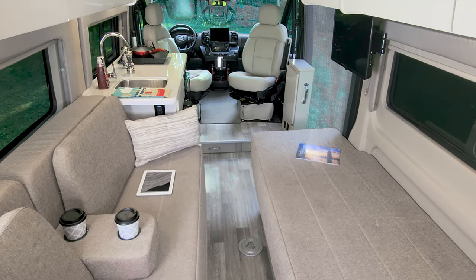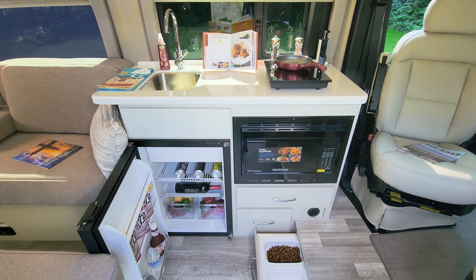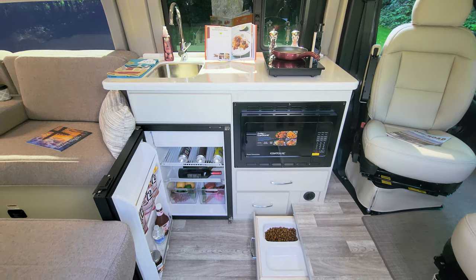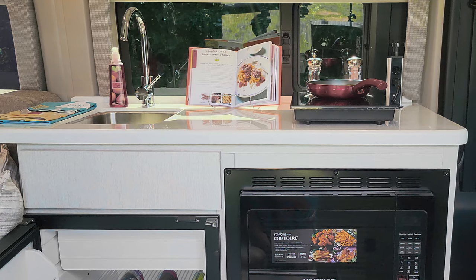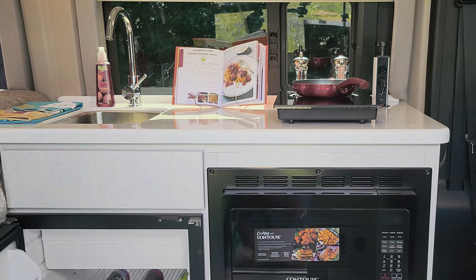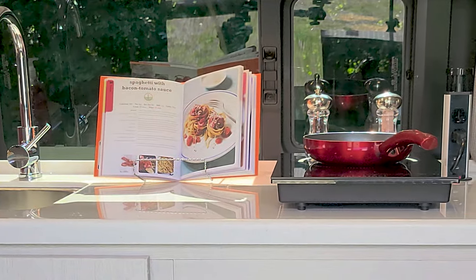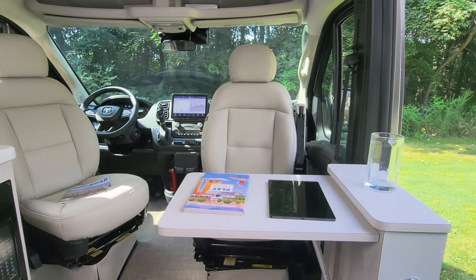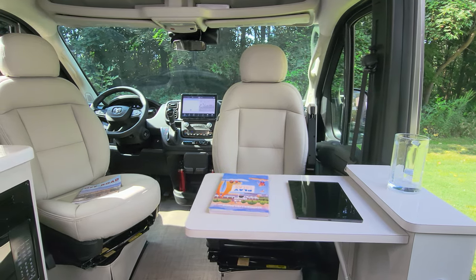The 20L has a fully equipped kitchen for everyone. Look down here — that is a pull-out pet dish. Working our way up to the solid surface countertops and stainless steel sink, we have a 12-volt fridge, a convection microwave, and the single burner electric induction cooktop is portable so you can use it outside — we'll show you where you can set it up a little bit later. There's a pop-up outlet with 110 volt plugs and USB ports, and both front seats swivel around so there is seating up here as well when you are set up at camp.